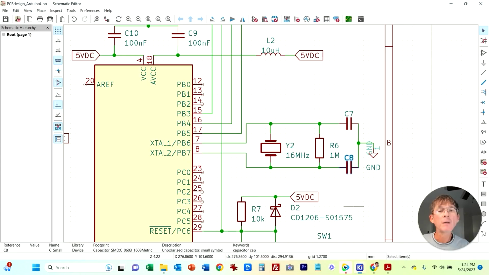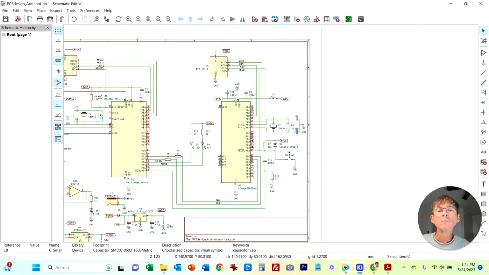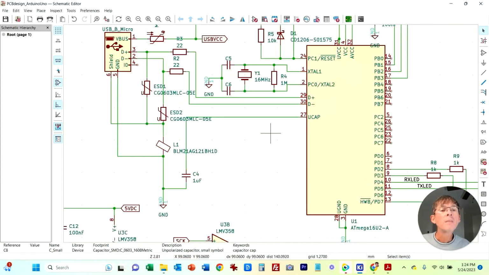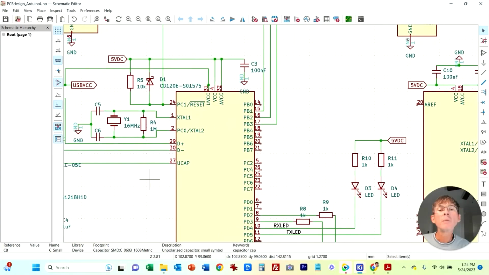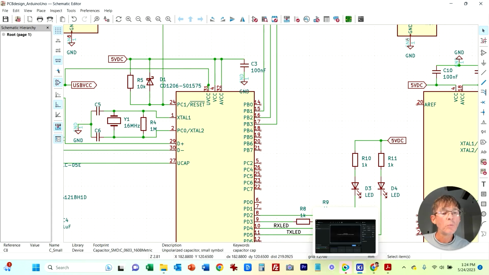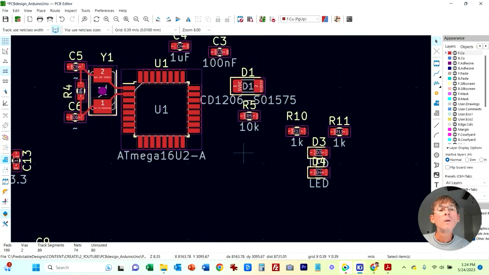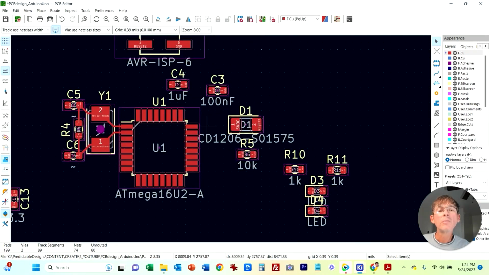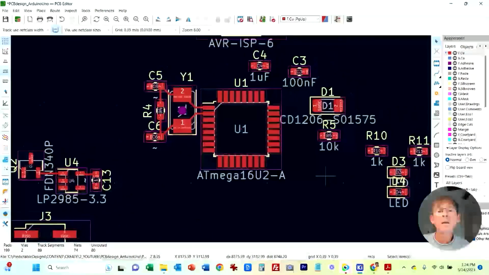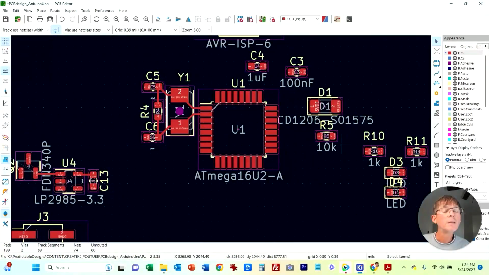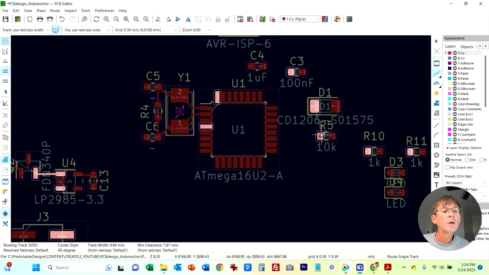Back to the schematic where we have left. Okay, so I think we have pretty much everything for R5 and D1. I don't think they are connected yet. Yeah, let's go ahead and connect up R5.